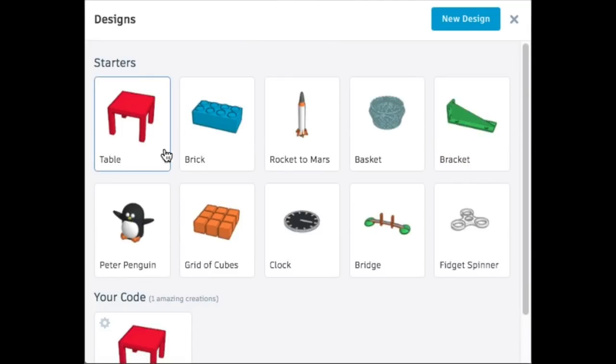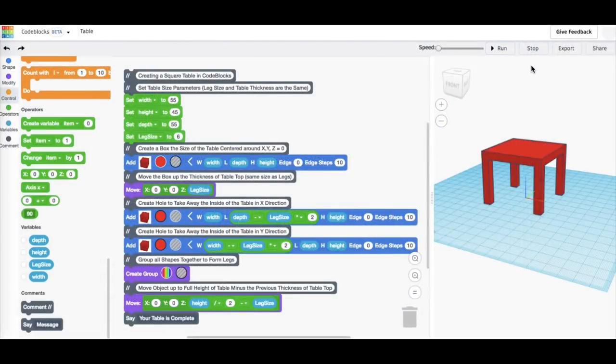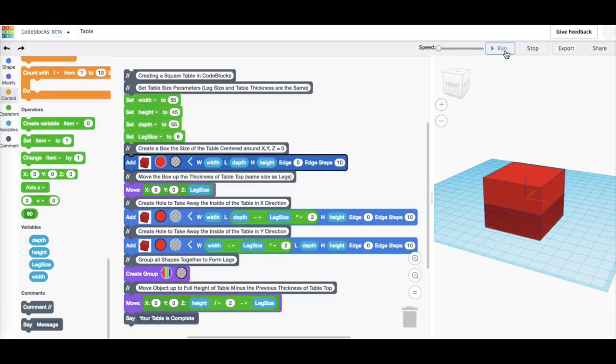And to help you understand how to code, there are some more complex designs like a Lego brick. This bracket with holes is very interesting, and there's even a clock and fidget spinner. So if you go through these 10 and learn how the code works, you'll probably be ready to start writing your own. I'm not sure I'll use this all the time, but this is very handy to have, and it's a beta, so I know it's just going to get better.